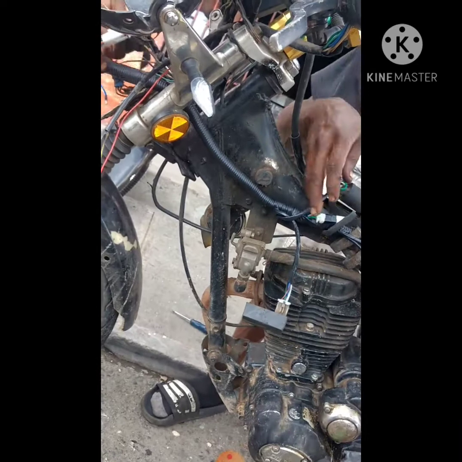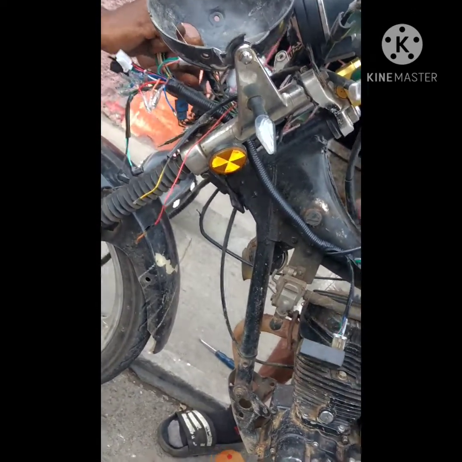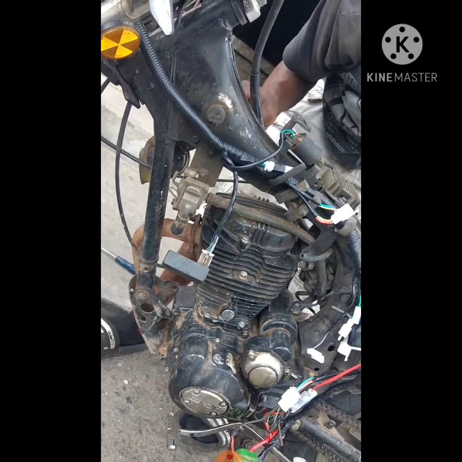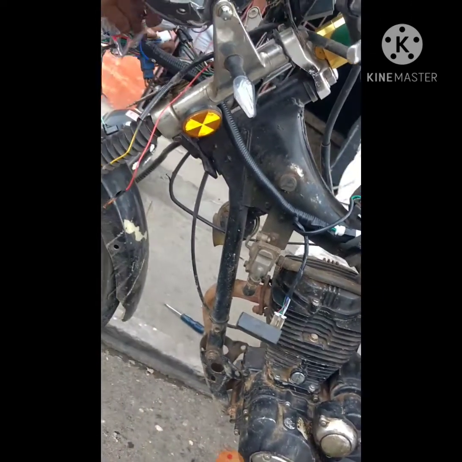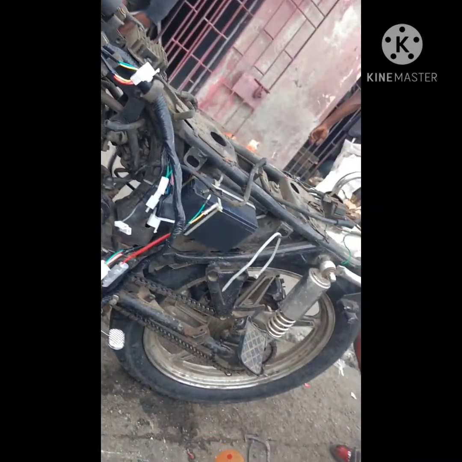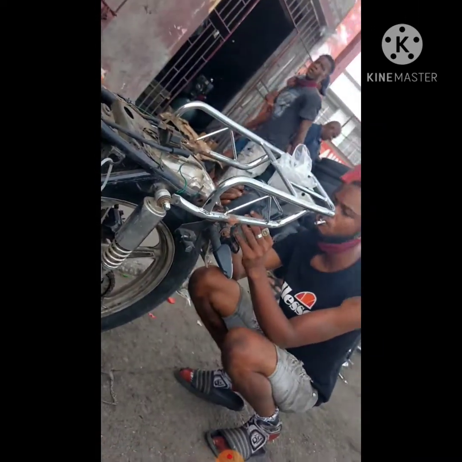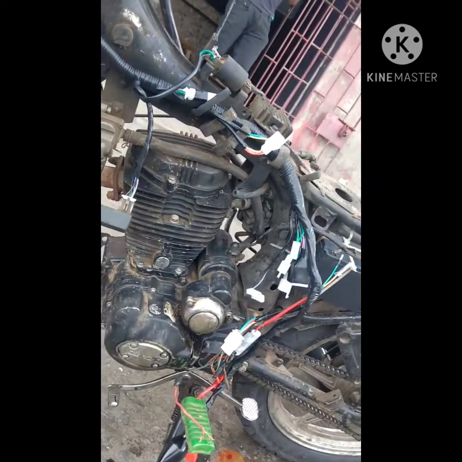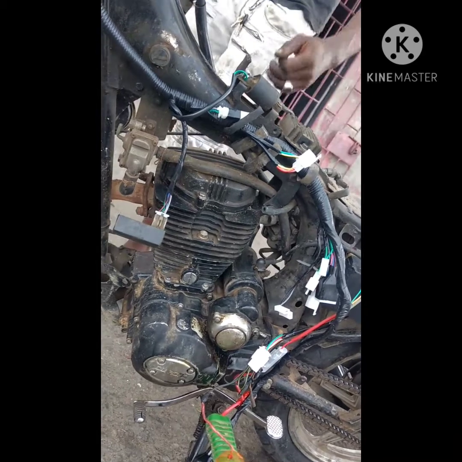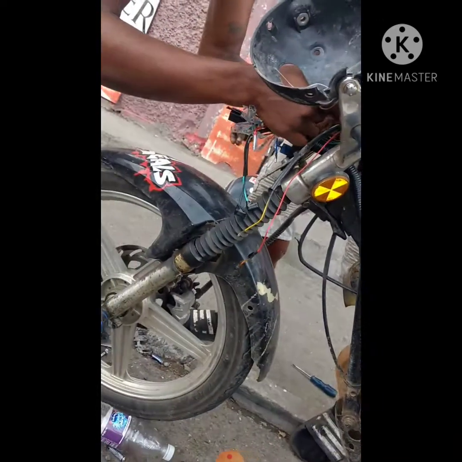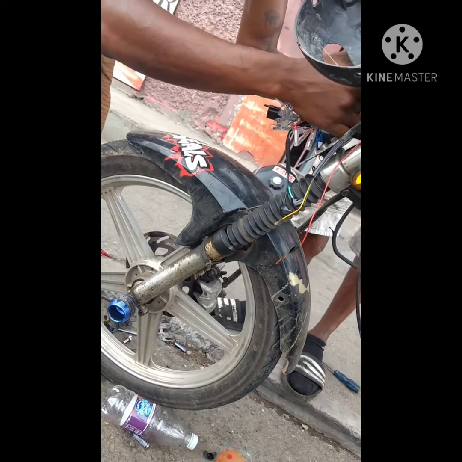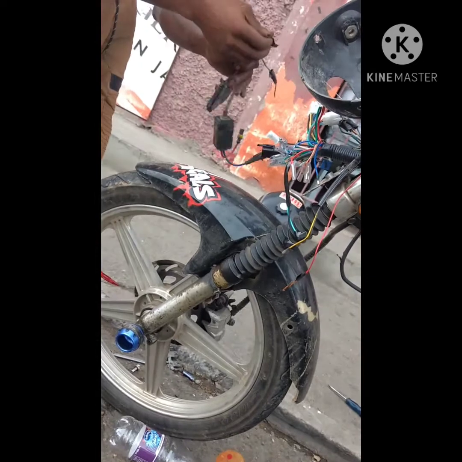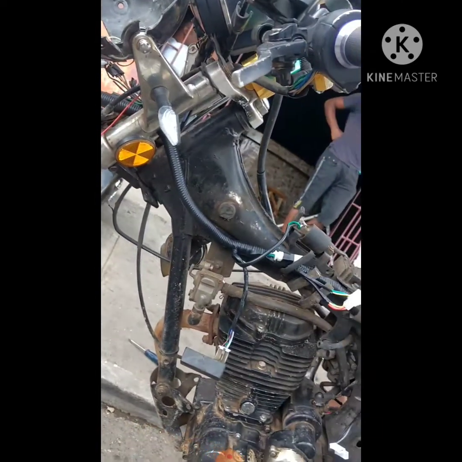Alright, so the first thing you would need to do is get the fitness on the vehicle. You need to get the vehicle fit for the road. That should be the first process before you think about the insurance company or registering the vehicle. Because if the insurance company is going to take on a policy and give you a premium, they're not going to do it without making sure your vehicle is fit and ready for the road. That means it has brakes, it has lights, the indicators and so forth working.